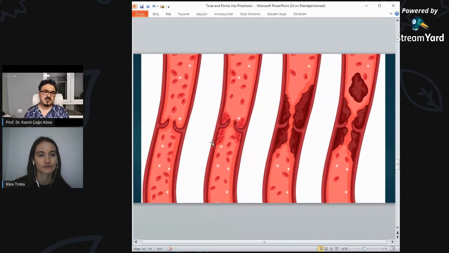So this intimal damage occurs in many surgeries and also in normal daily traumas. I mean, when we hit somewhere, the intimal layer of our capillaries also gets damaged. So we have small thrombosis from time to time, and thrombosis is a normal reaction of our body to any place where there is bleeding. So first of all, we should know that thrombosis is a normal reaction of the body, but in patients who had an operation, this thrombosis can be in too high quantities.